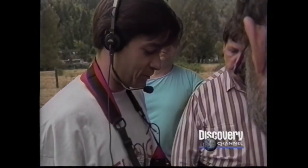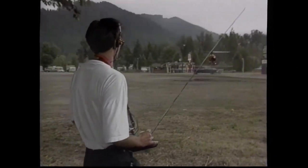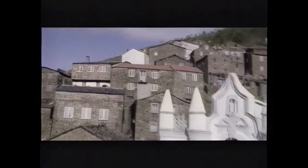Among those who dreamed was Emmanuel Prevenaire. As a boy in his native Belgium, Emmanuel began experimenting with both cameras and model aircraft. In 1980, he successfully combined both passions in his creation, the flying cam — a radio-controlled helicopter that captures smooth, soaring shots previously unobtainable. It's totally free in the air, with no connection to the ground like a crane. If you need to change the point of view, it's very easy. You have far more freedom than with a crane or even a big helicopter, because this one is so small.